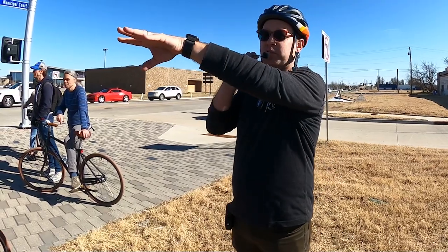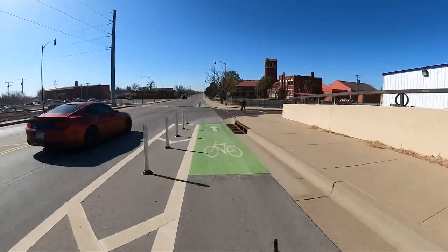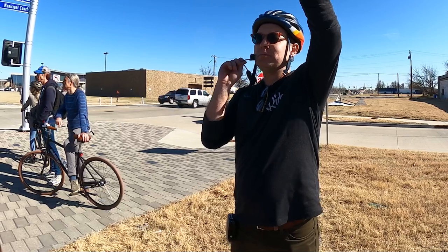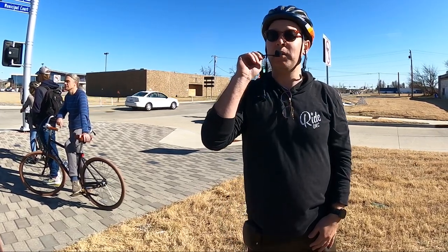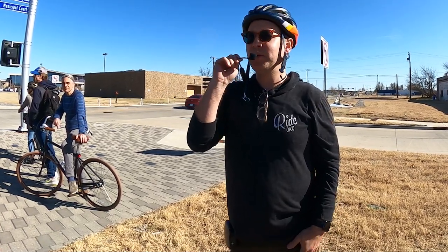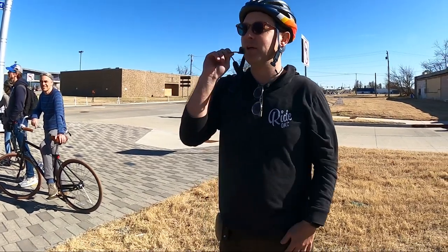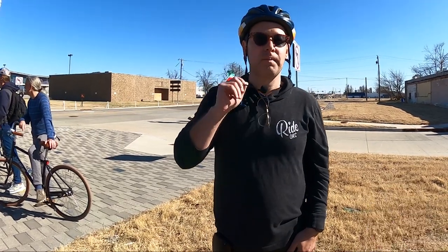This used to be a four-lane street. Now it's two-lane with a center turn lane and bike lanes on either side. It goes basically from Main Street all the way to Southwest 29th, which is over a mile, which, you gotta take it with a grain of salt. I want really good stuff, but this is pretty close to as good as we're probably gonna get for a while. It got me to the river trail too.